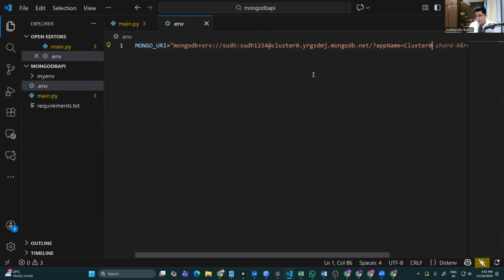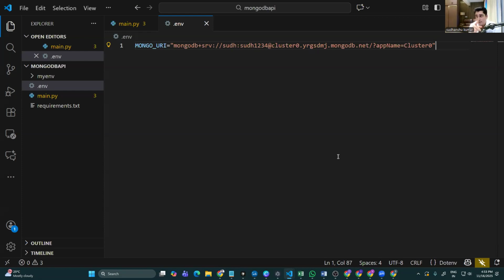As of now, I'm doing all of these things inside my local machine, so I'll keep everything inside .env. But when I try to deploy this, when I push my code to a GitHub repository or anywhere else, I'm not going to push my user ID and password, because if anyone gets your user ID and password, which is open, they will be able to access your entire cluster. As simple as that. Your entire security will be gone.